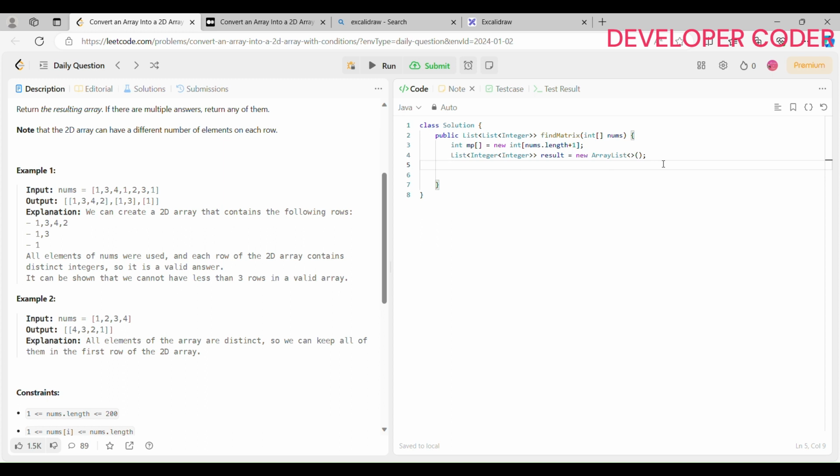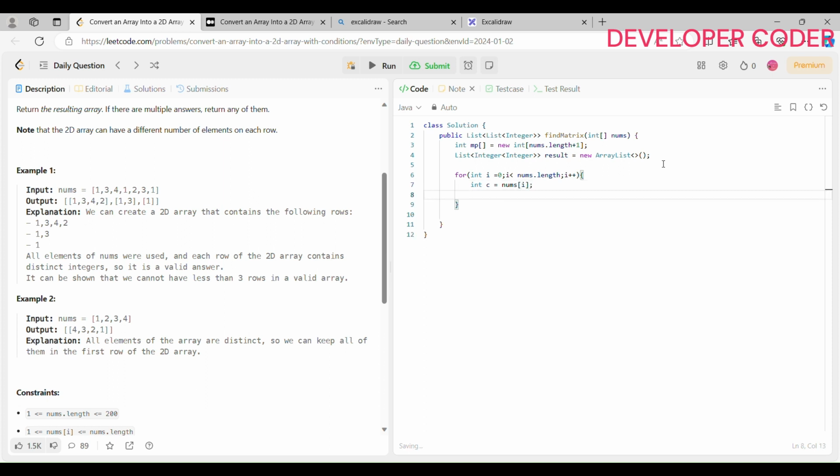Now we are just going to run one loop for int i equal to 0, i less than nums dot length, i plus plus. In that, first create one variable int c, and in that c we pass the value of nums of i.